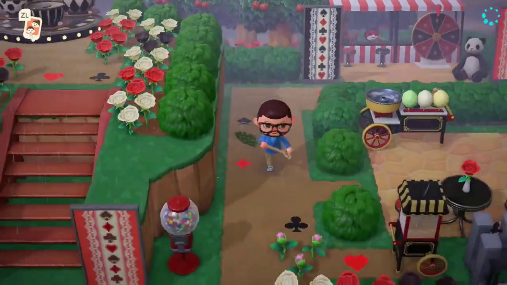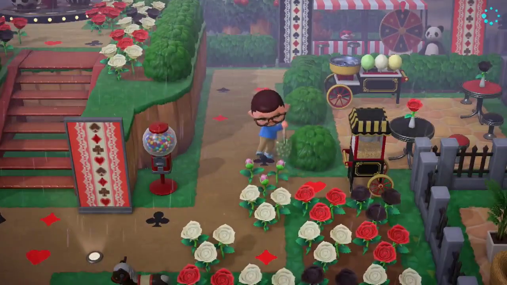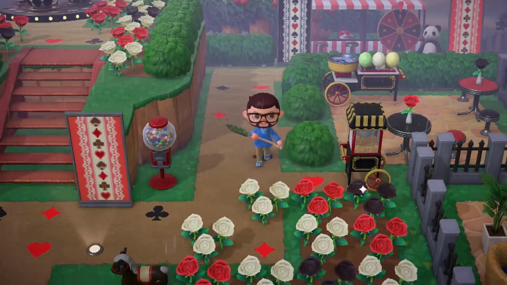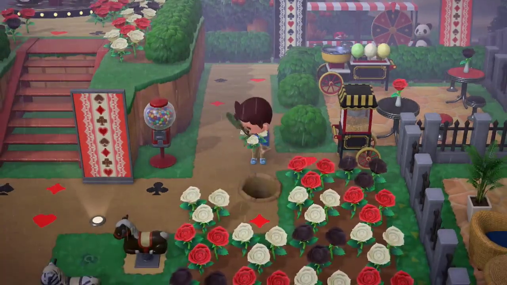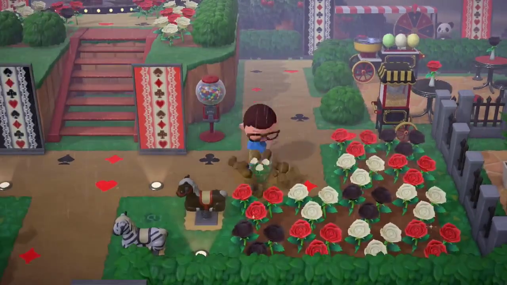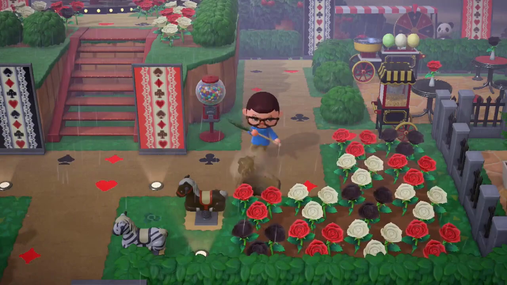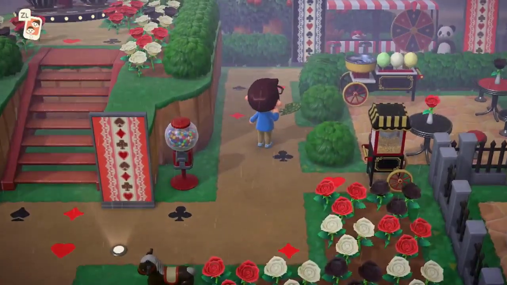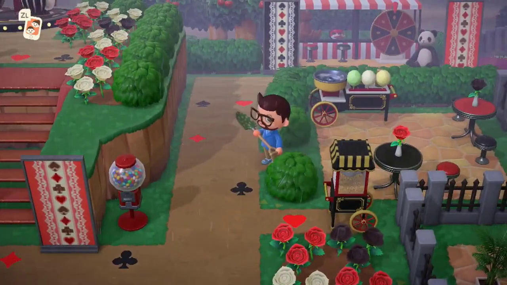I have going on. I did create the hearts, the diamonds, the clubs, and the spades for the ground. I thought that was a neat touch, but since I did it in QR Maker, I can't actually share them out with anybody. But it's really simple if you want to do it yourself. You just find a PNG of these shapes and you can create them yourself.